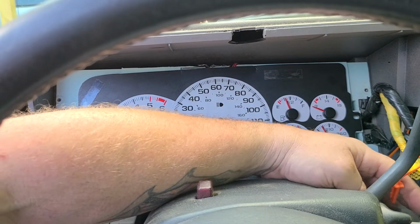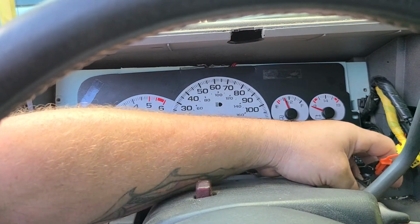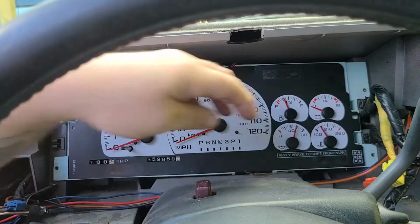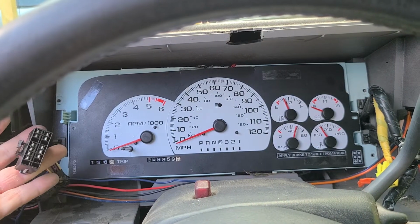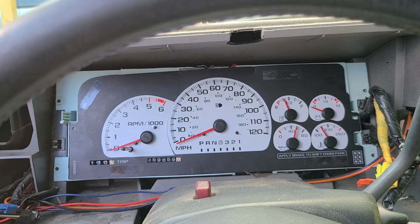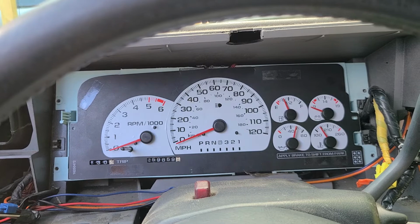So if you have a passenger side airbag, you have a switch for that. You have yellow, and the white one is for my 4x4. And then over here, the big one is for the light switch. As long as you plug all of them back in, everything will still work.